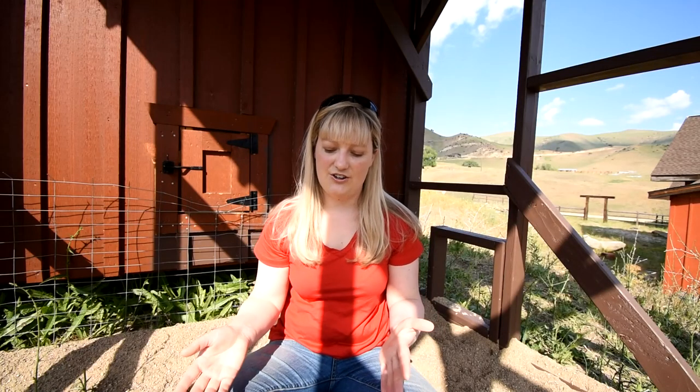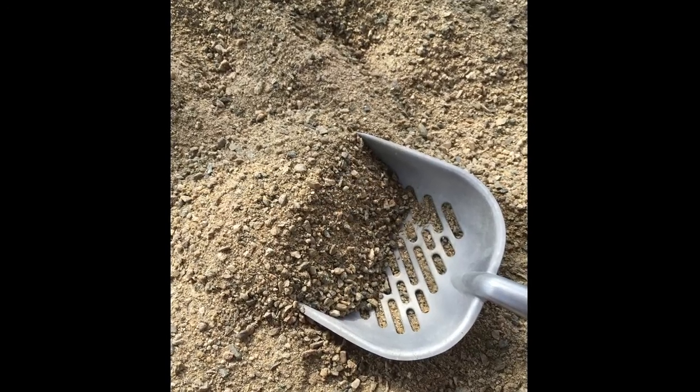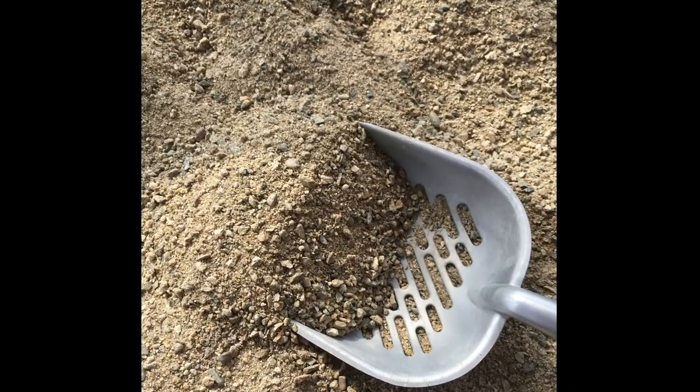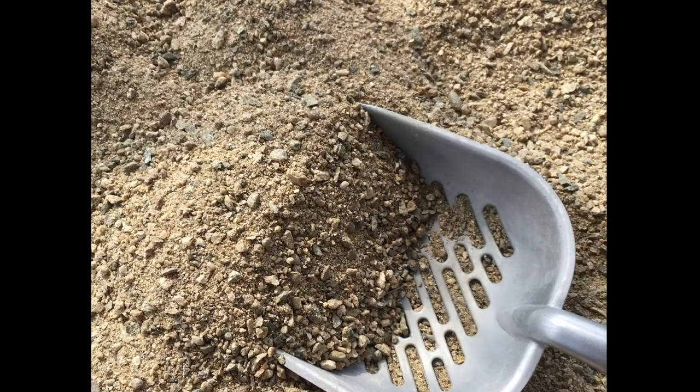The problem with only three inches is that with runoff and chickens kicking it around, it might thin out too much. If the layer of sand is too thin, it's almost just like keeping your chickens on bare ground and there's no way to manage the poop. The benefit of having a thick layer of sand is that you can just scoop the poop out, rake it out, or use whatever instruments you're using to clean your sand run. If it's really thin, there's just no way to get that poop out of your run easily. So if your sandy soil has some good depth to it, you could just leave it as is.